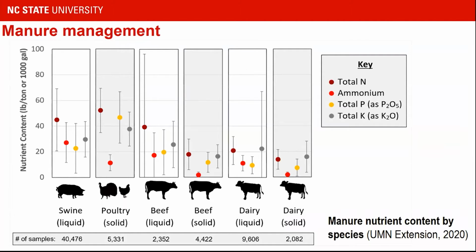To plan how we use manure, sampling and analysis is critical. Many of us are familiar with the balancing act we play with nitrogen, potassium, and phosphorus in manures. This is a summary of a lot of samples, essentially a summary of a lot of studies that looked into total nitrogen and ammonium. The difference is significant. Some ammonium nitrogen is available and can mineralize right away. Organic nitrogen, on the other hand, is a credit. It's slow release fertilizer. And that's one of the challenges as we're facing nitrogen management.